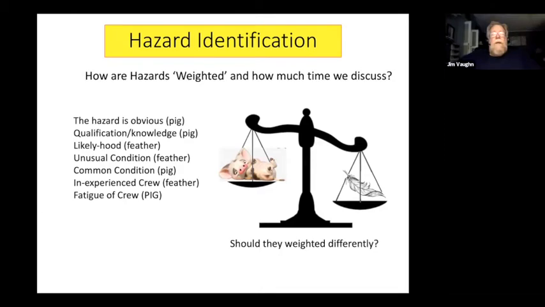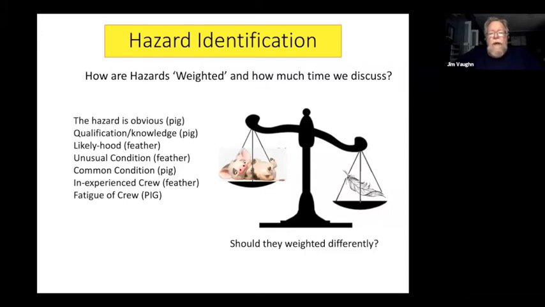We also weight hazards. Now, this is the part that, when we're doing the Intersect, people get concerned about: do I have to talk about absolutely everything? I'll be there forever. No, it's not. And even OSHA acknowledges that, depending on the knowledge and the skills of the people that are there, not everything has to have a detailed discussion. We're not doing an apprenticeship here. We're doing a hazard analysis.